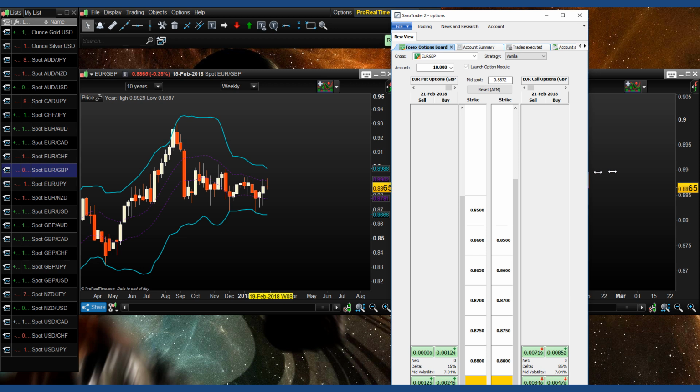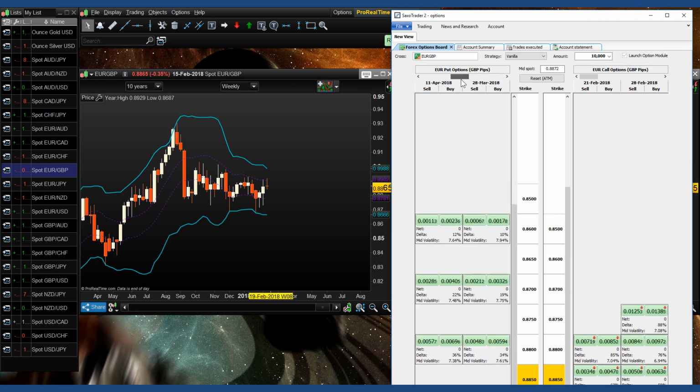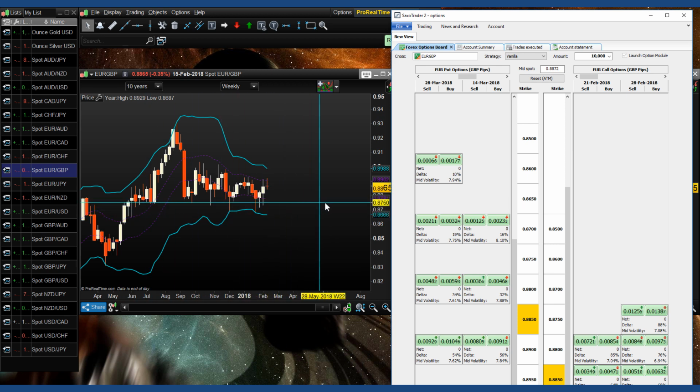So I wanted to get an 86 put, but there's no market there. This is one of the downsides of trading options. Sometimes the trade that you wanted is just not available. So this is the put side, 14th of March, and the furthest price I can manage is 87. Ideally, I would like to have an 86, which is right down here, because there is a strong support level on a weekly chart right here.